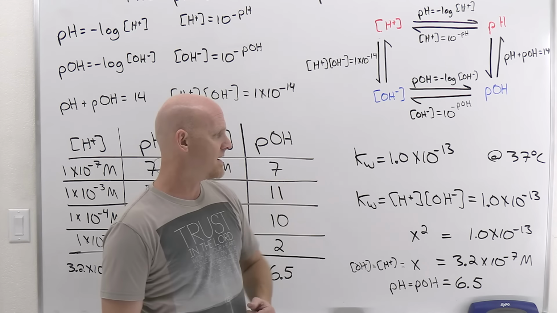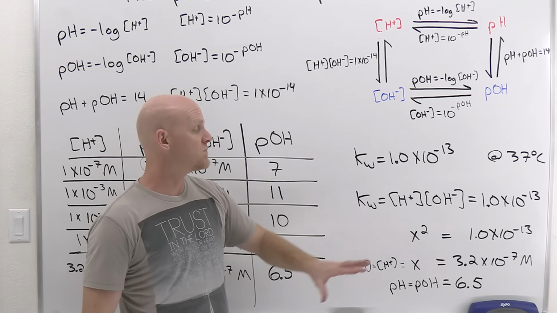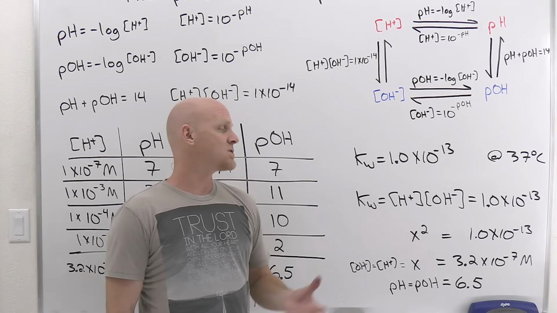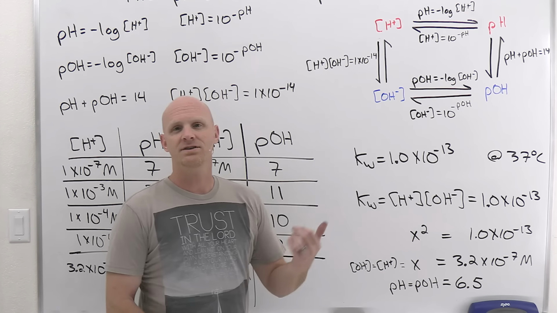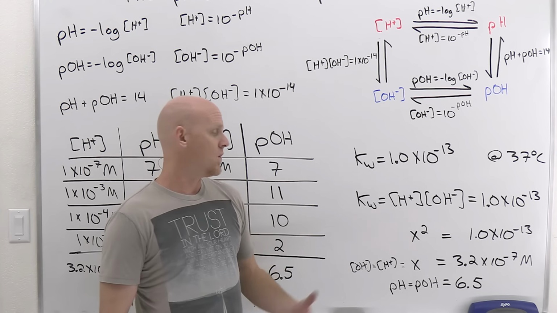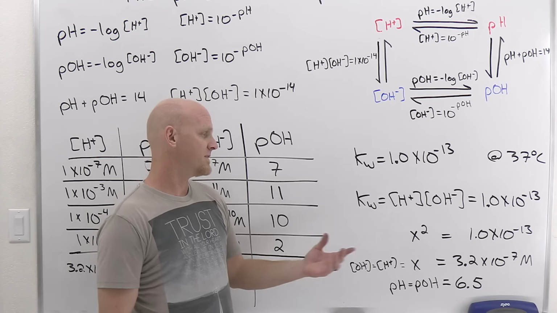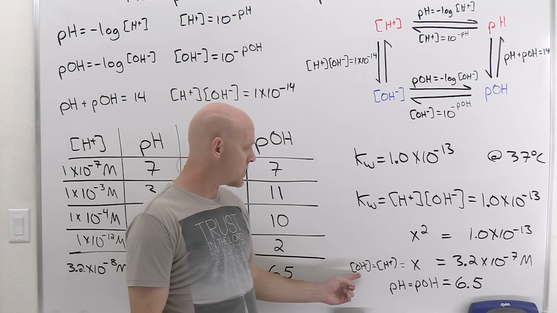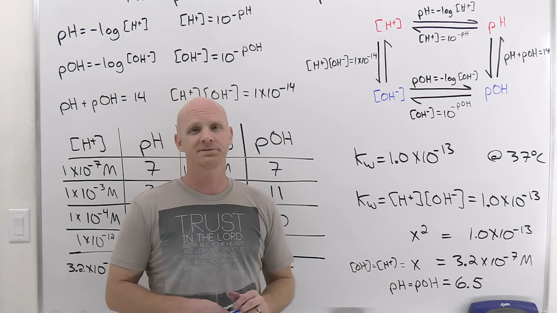Now I'm just making numbers up here. I have no idea what the Kw value is at 37 degrees Celsius off the top of my head. I just want to show you a context in which you might be asked a little bit more. And this is the one context where you're likely to see them give you the Kw at some other temperature and then ask you, is pH 7 still neutral? Or is it acidic or basic? Or they might say, what is the new neutral pH? 6.5, things of this sort. But the key is you're just setting x squared equal to Kw to find out the new concentrations of OH minus and H plus that are equal to each other in pure water at this new temperature.